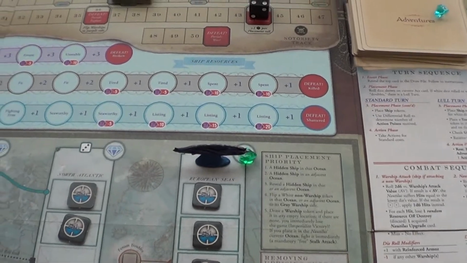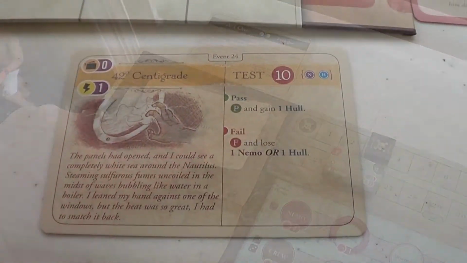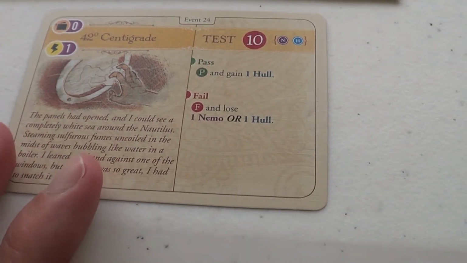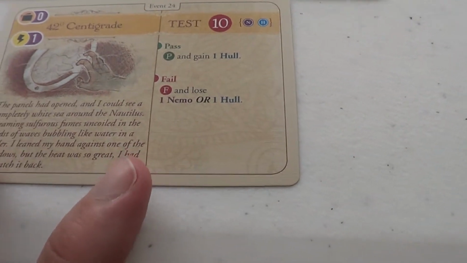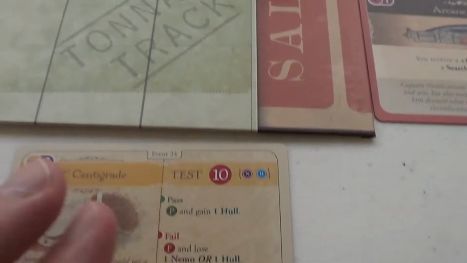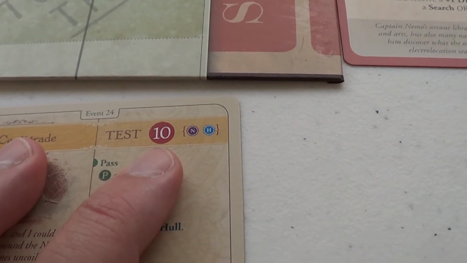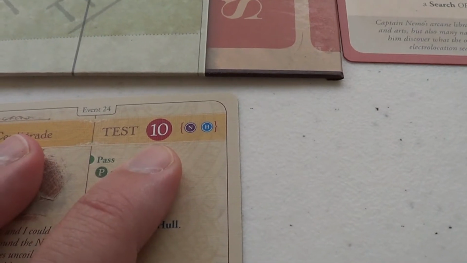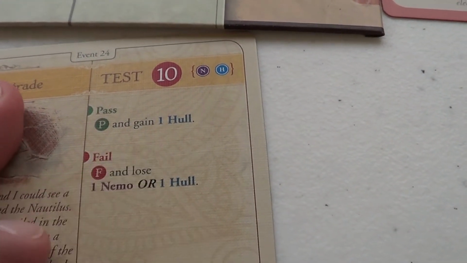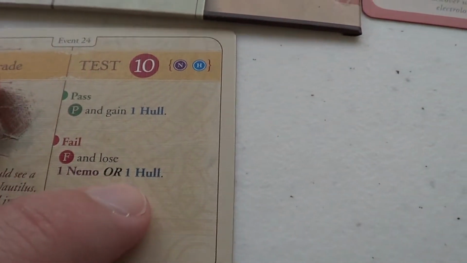So the next thing you do is draw another adventure card. These adventure cards have a little flavor text. I believe they're actually quotes from the book 20,000 Leagues Under the Sea, but I'm not positive of that. This card is a test card. You'll have to try to roll equal to or higher than this score to pass. If you pass, you gain 1 hull, and if you fail, you lose 1 Nemo or 1 hull.